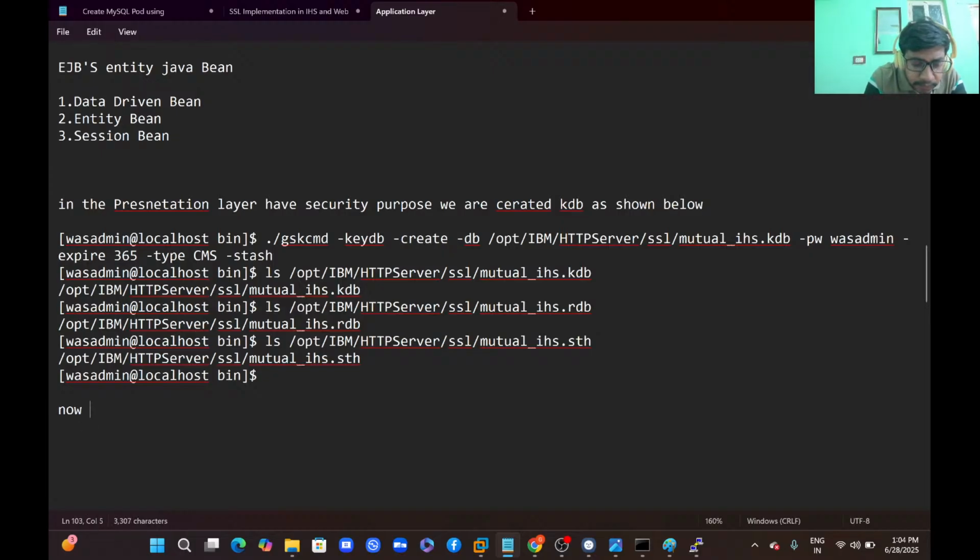Now we are creating the certificate as shown below.